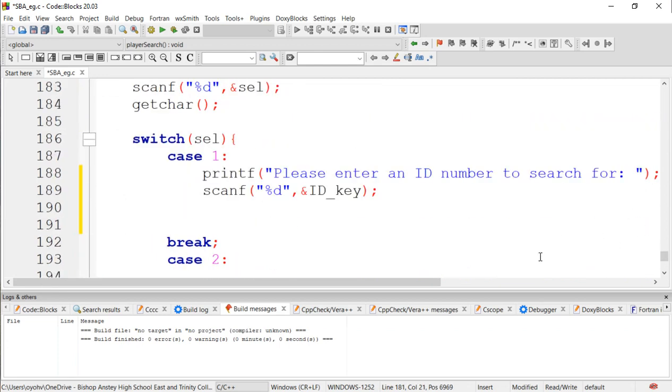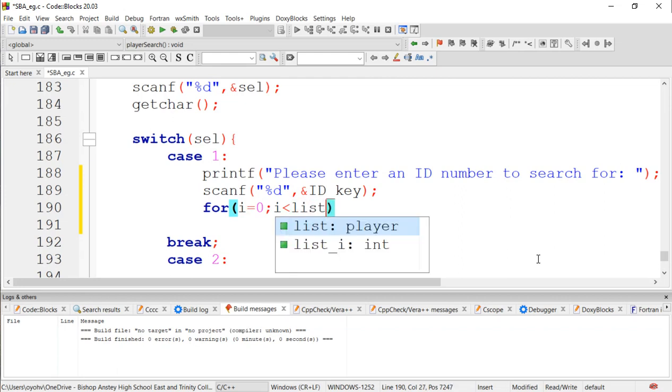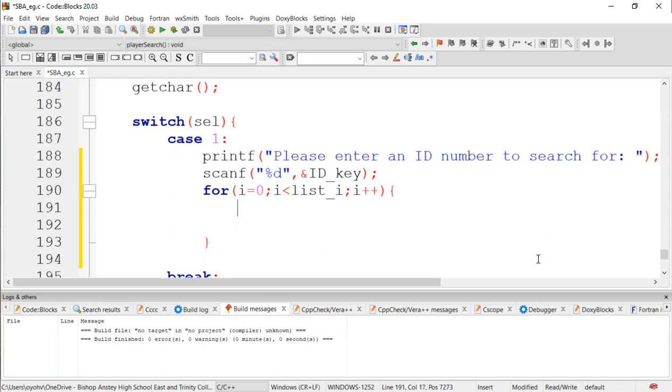We could say for i is equal to 0; i is less than list underscore i; i plus plus. What do we do for every value here? We compare the ID value at list at position i against the search key.